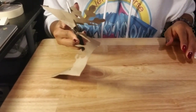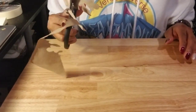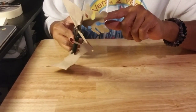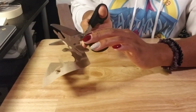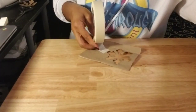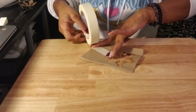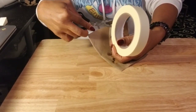Okay, I'll jump back in real quick so you all can understand how I'm cutting. You see all that's hanging? You need all of that. Do not cut that off. All right, I'm gonna finish this last little side because I'm almost done, but I thought about you all. I gotta cut these last two here and I'll be right back. So I have the desired snowflake shape. So I'm just taping this crease because I don't need anything moving when I start working.